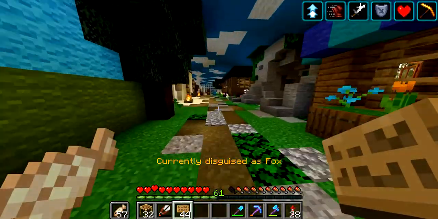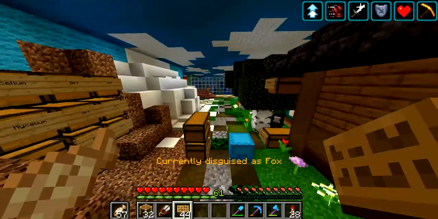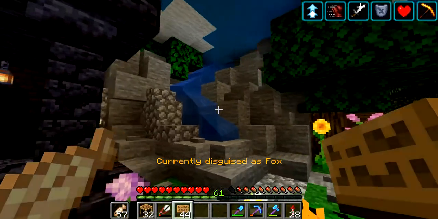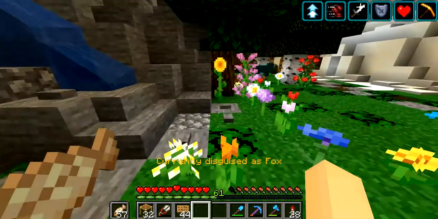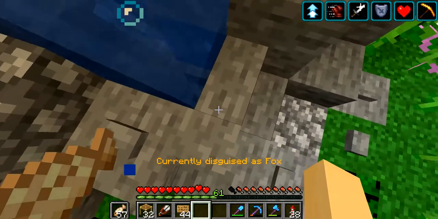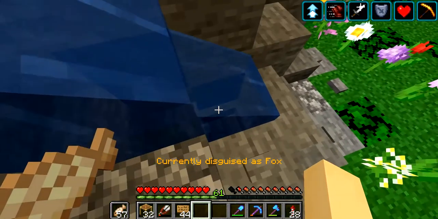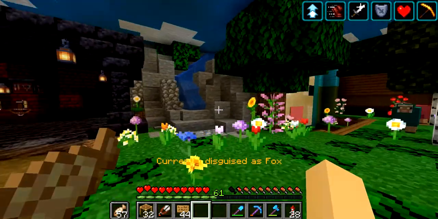Now over here, you saw in the first portion of that time lapse, that little rocky area. So this is what it looks like now. I mean, it's okay. Maybe if I did it again, I'd do it a little differently, but I'm pretty happy with it. And then down here, if you can see, there is a stone brick. If you click on that with a bucket, that is an infinite water source. So there you go.